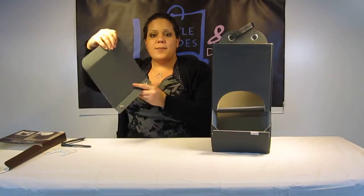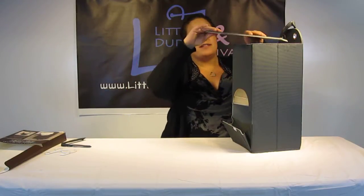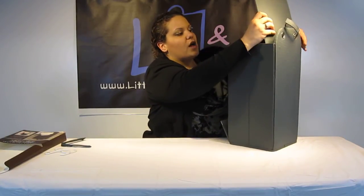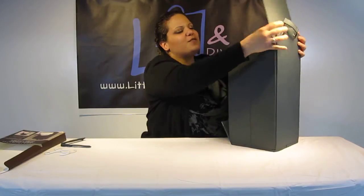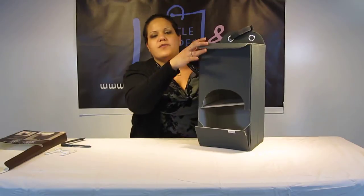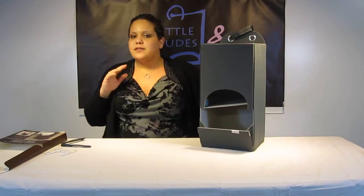There we have that. And then lastly, you've got your flap. Your flap is going to go this way — you want the snaps to be over here and you want this flap to be outwards facing down. You've got the instructions on the packaging, and it's kind of self-explanatory. I was able to do it without even looking at the instructions, so that's really great because they make it very easy, very simple to do. You can also have this flap just sticking out, or you can tuck it in if you'd like — that's totally up to you.